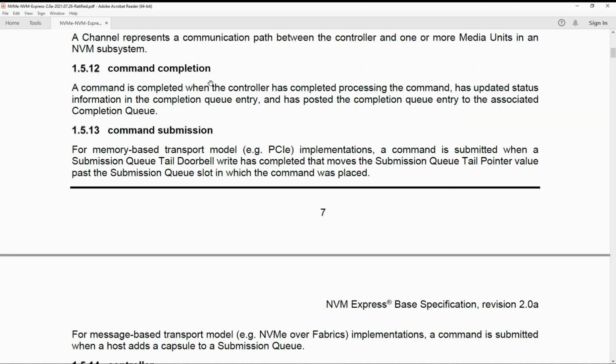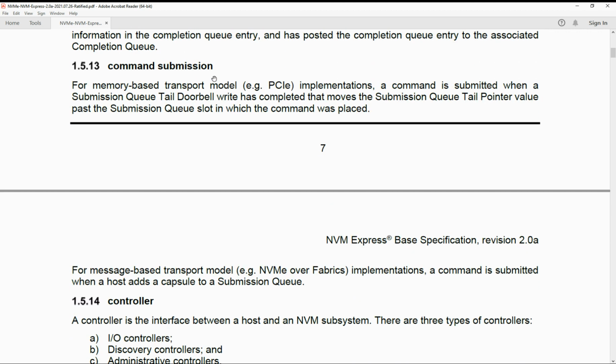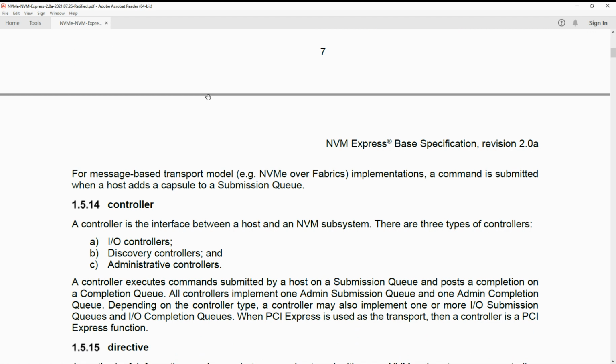For the memory-based transport model, for example PCIe implementations, a command is submitted when a submission queue tail doorbell write has completed that moves the submission queue tail pointer value past the submission queue slot in which the command was placed. For the message-based transport model, for example NVMe over Fabrics implementations, a command is submitted when a host adds a capsule to a submission queue.